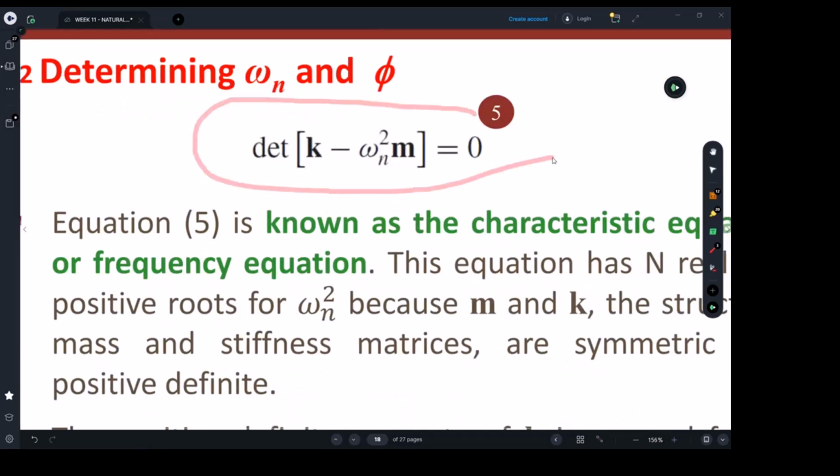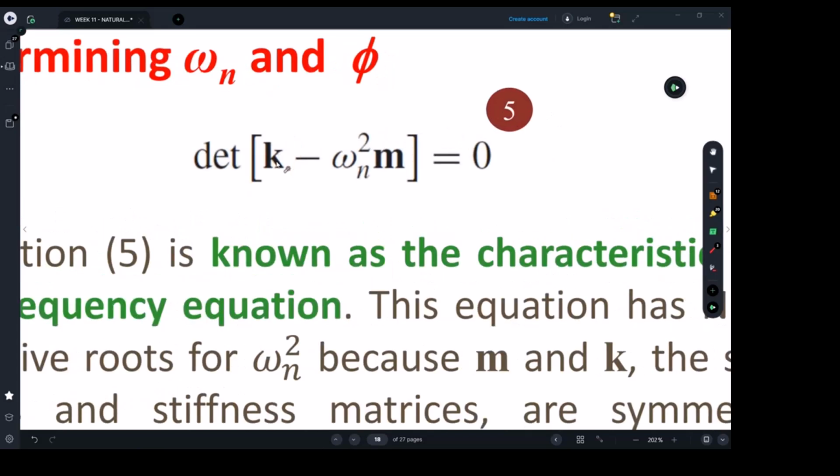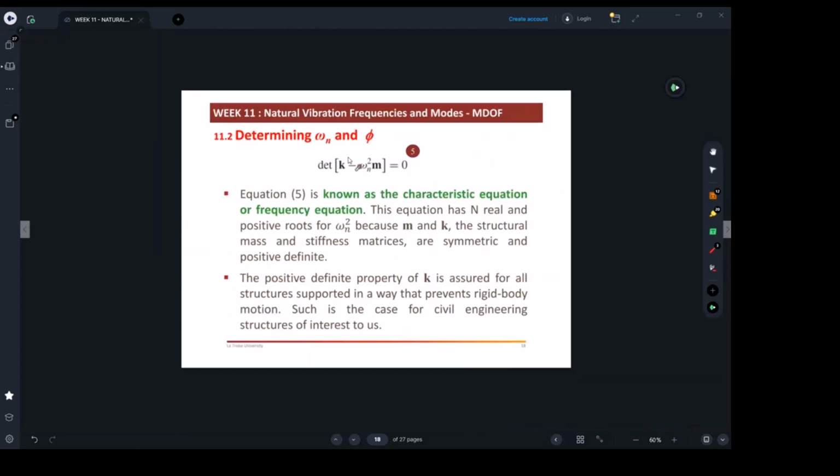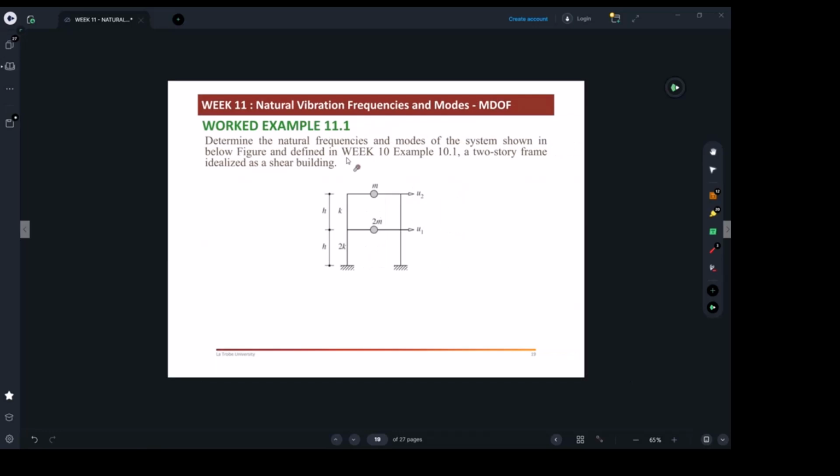So the process from there is basically all about rearranging and substituting. Once we substitute for the matrices we had from last week, matrix K and matrix M, we will be in a situation where we have very different equations that will require you to use algebra plus quadratic equations. That's basically what you're going to be doing, and then you're going to find the answers that we need to find.